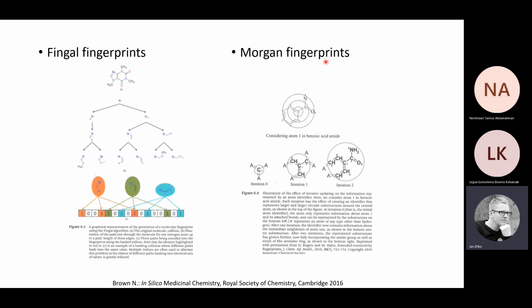Morgan fingerprints is very similar. Again, we need to set a starting atom, which will be this carbon. And then we again move in the layers, but this time not linearly by bond, but in circles. So this is the first atom. Then in the next layer we will have all the first atoms, also all the second atoms. So this would be this one, this, and this. Then we go to the next layer, and we are increasing the size of the circle and creating the fragments on the fly.